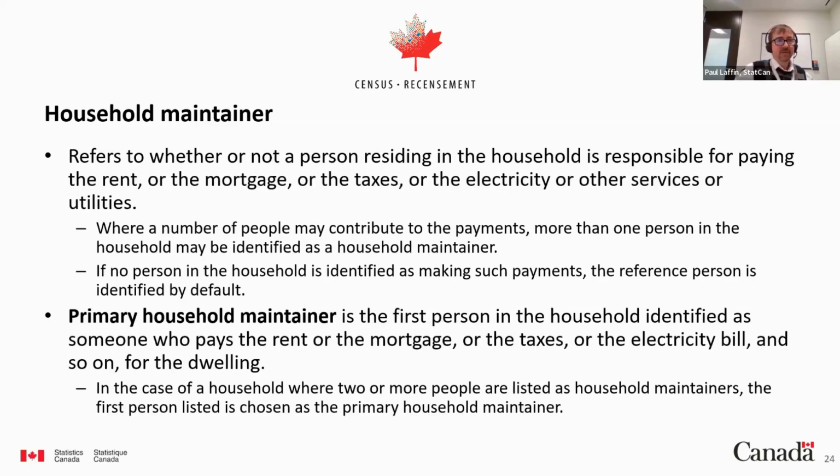The household maintainer, so that's something that often gets used. So I think it's worth spending a minute on here. It refers to whether or not a person residing in the household is responsible for paying the rent or the mortgage or the taxes or the electricity or other services or utilities. And where the situations are, the number of people may contribute to the payment. More than one person in the household may be identified as a household maintainer.